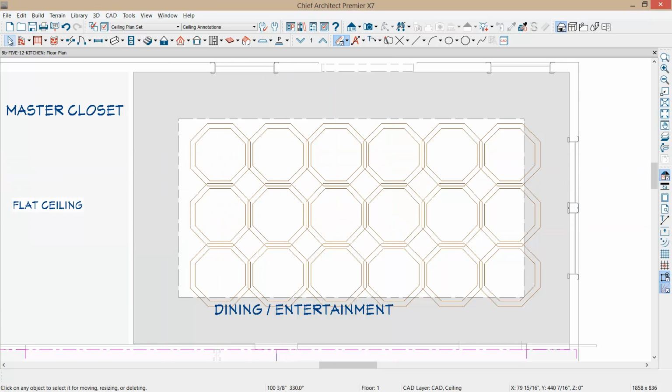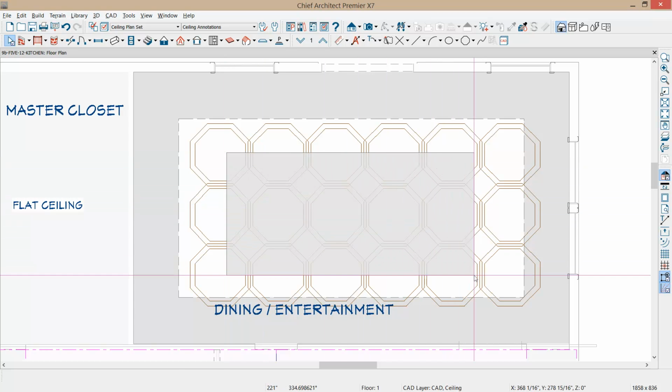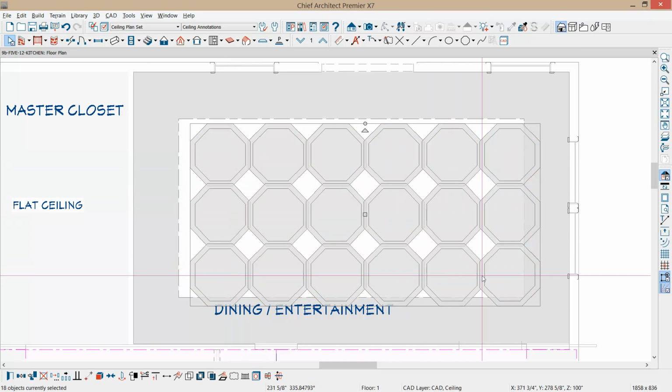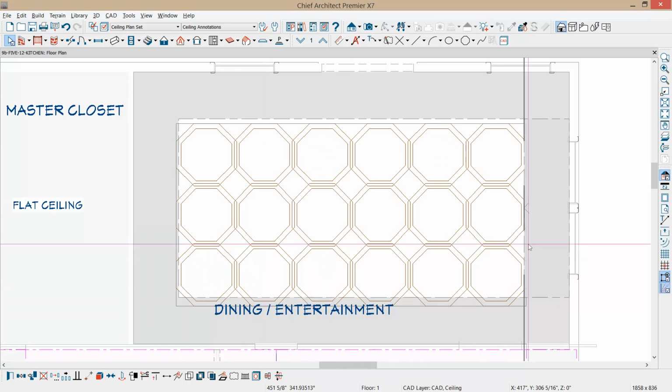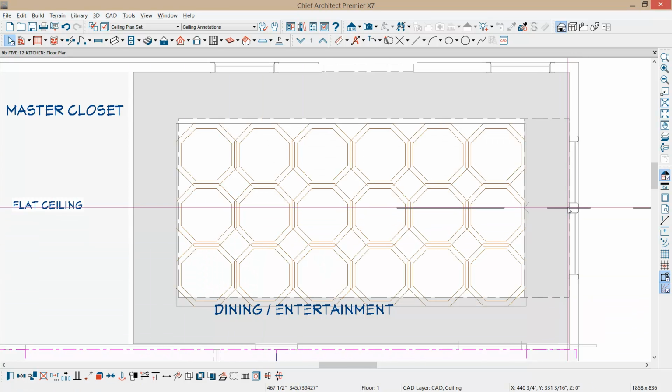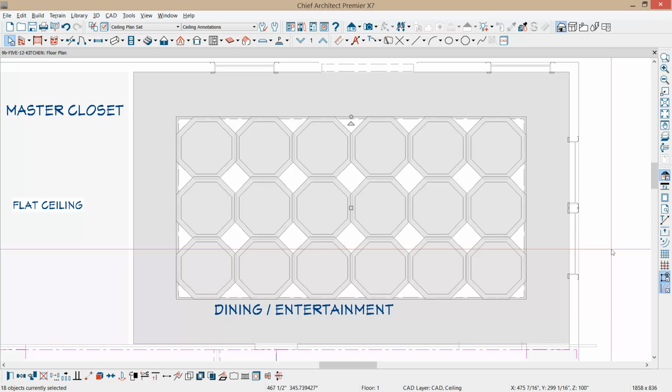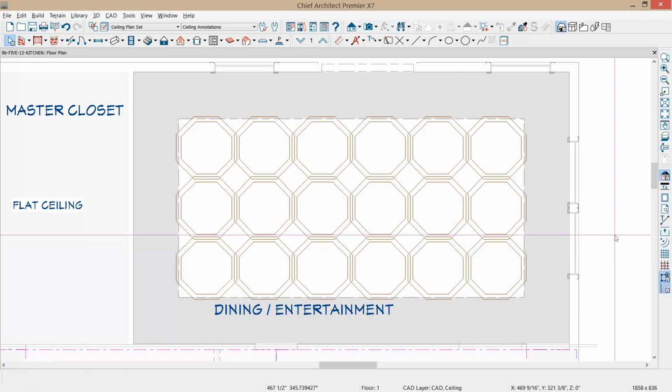So I'm going to draw a marquee, in this case, around all of the objects. Let's get back into our selection mode. I'm going to draw a marquee around all of those selected objects, and then I'm just going to use the center tool in both directions based on the room, this direction, and then based on the room, this direction. And now it's exactly centered where I want. Now let's go back in and take a 3D view and see what we have.